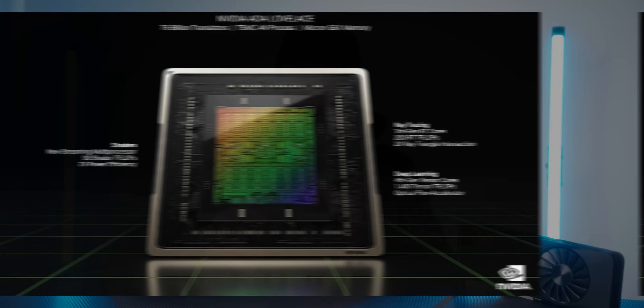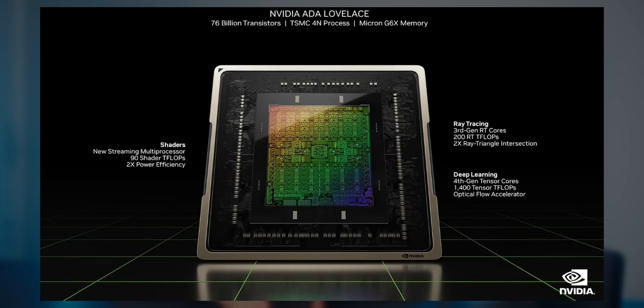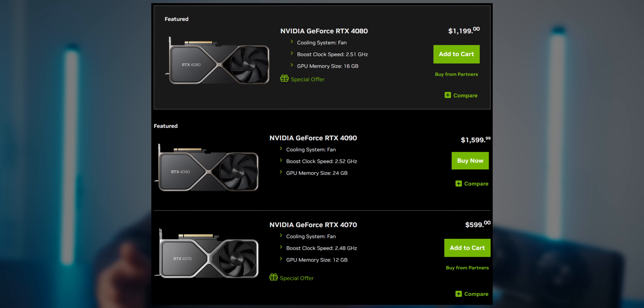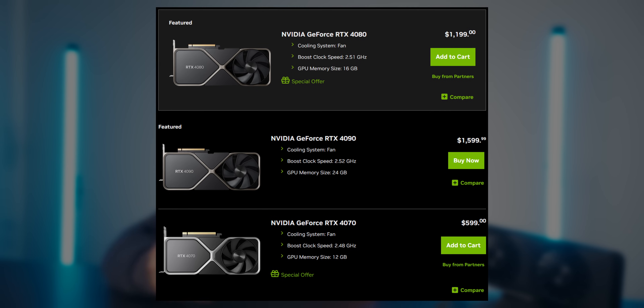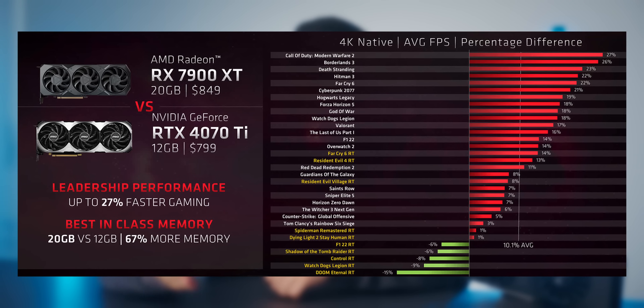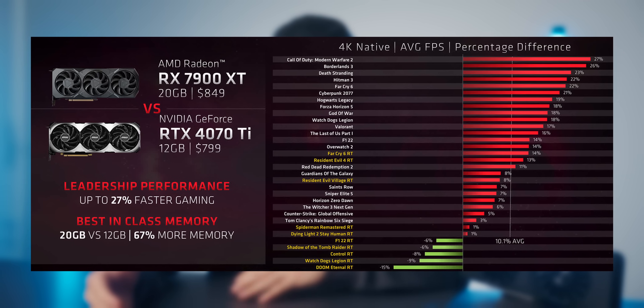Unlike NVIDIA, which is locked to the 4 nanometer manufacturing process across their entire graphics card range, this explains why their 4090s, 4080s, and even the 4070 cost much more than the previous generation. To make ends meet, NVIDIA has had to cut down die sizes on their 4070, 4070 Ti, and 4080 compared to the 4090, and is potentially reducing VRAM amounts to turn a profit — which could explain why the 4070 Ti and 4070 only come with 12 GB of VRAM despite costing $800 and $600 respectively.